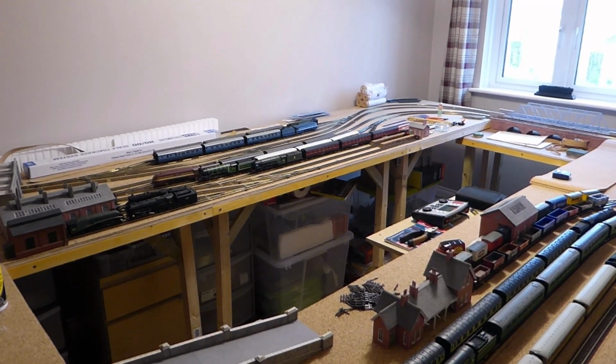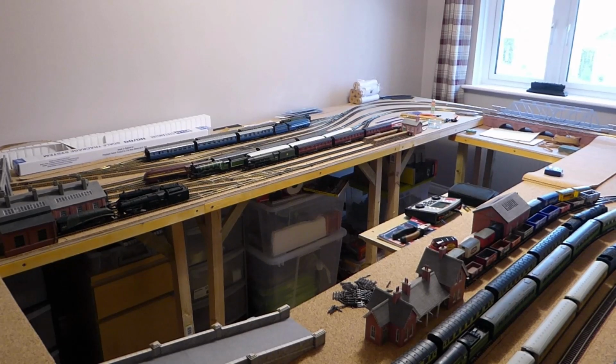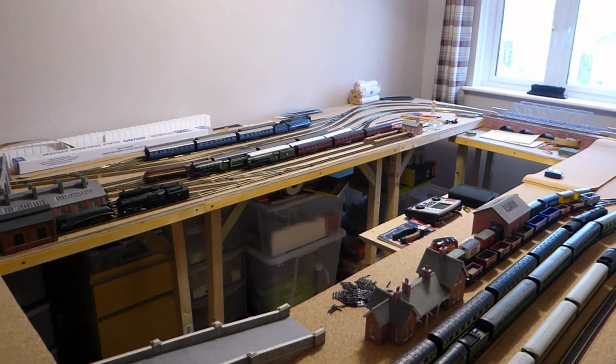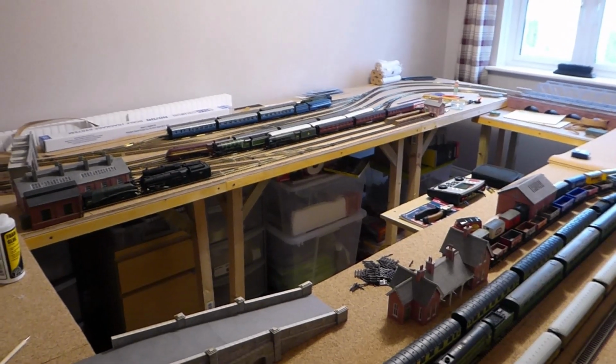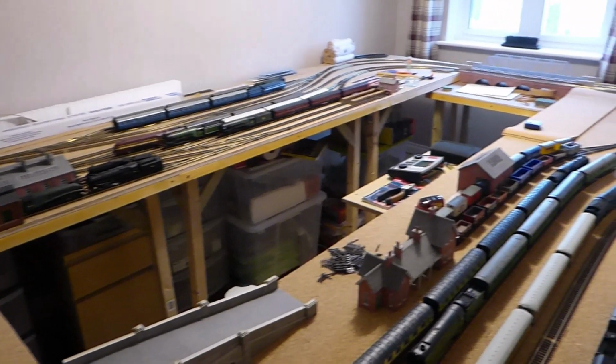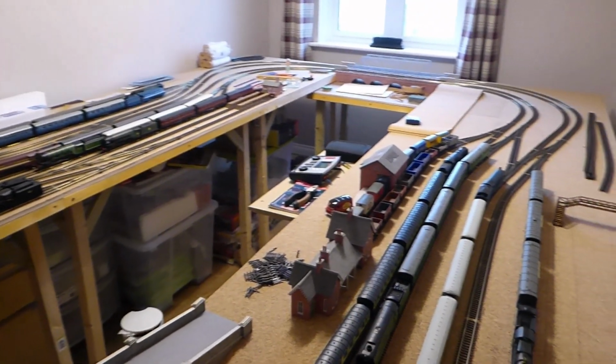So this video is going to be all about building the incline up to what will be the upper level. I've kind of delayed this because I was thinking actually not to do an upper level. I'll explain a bit why.